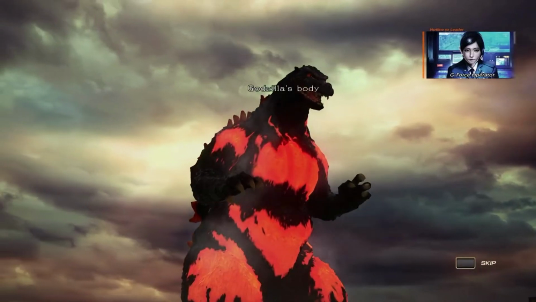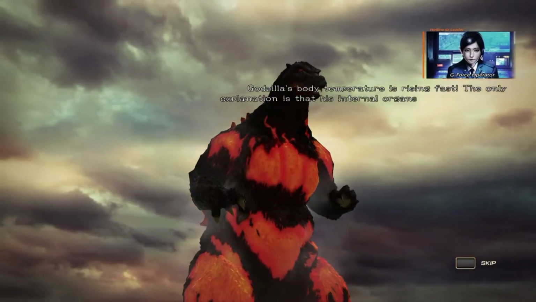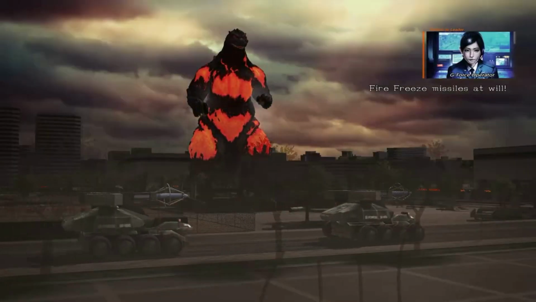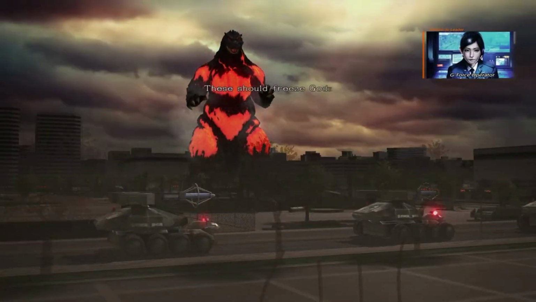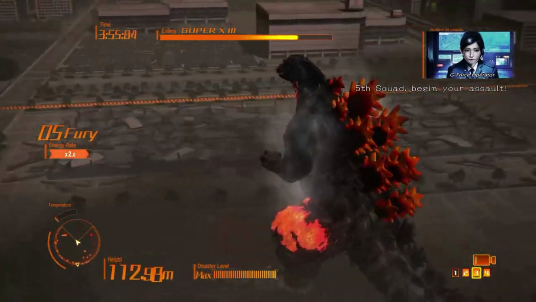For the final mission, Godzilla had become overcharged with G-energy and started to melt down. So the military is going DEFCON 1 on us to beat Godzilla before he destroyed the entire planet. That is, until another kaiju arrived to take us down.